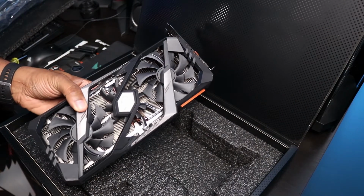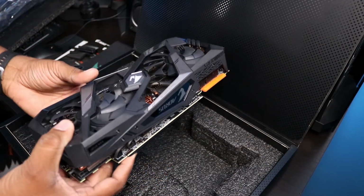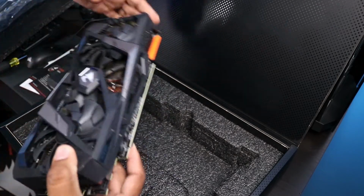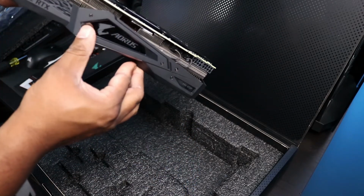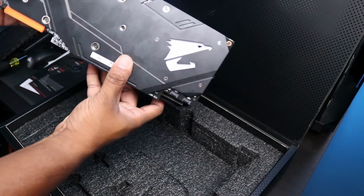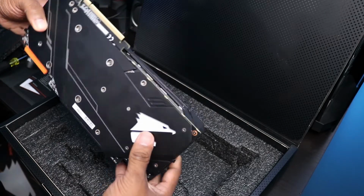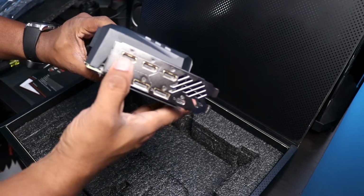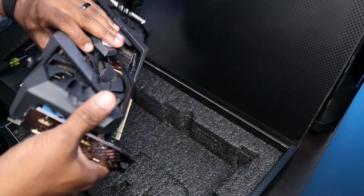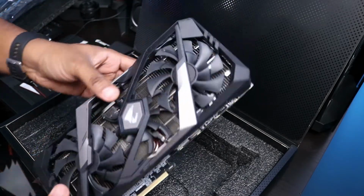Whew, look at that. My goodness. 3 fans. And man, look at the actual heat sink. We got the Aorus logo right here. This lights up RGB. Look at the back plate. This actually lights up RGB as well. And man, this is pretty dope. You got the display ports, HDMI ports, USB-C, and man, that is pretty dope. Whew. Let's go ahead and get this into the system.